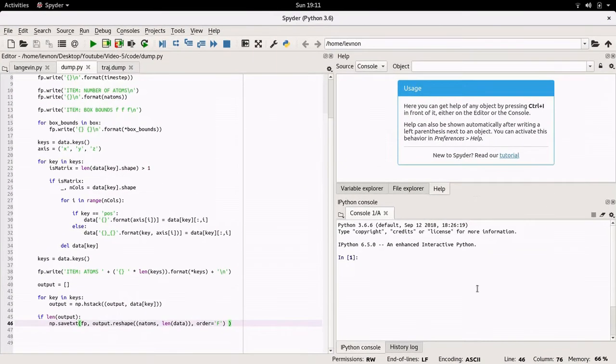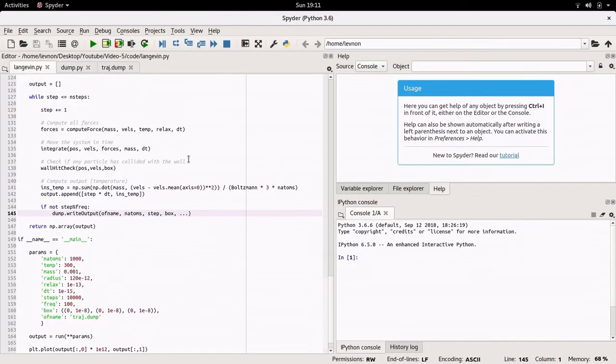Last step before we run the code is to go back to Langevin.py and complete the arguments for the write output function. So we're going to write the radius, the positions, and the velocities. It's important to pass the velocities as the variable v. The keyword v here is very important. Same thing with positions, because otherwise the write output function wouldn't know that we're writing here the atomic coordinates. We can also pass forces for f, and this will be written as f underscore x, y, and z in the dump file.